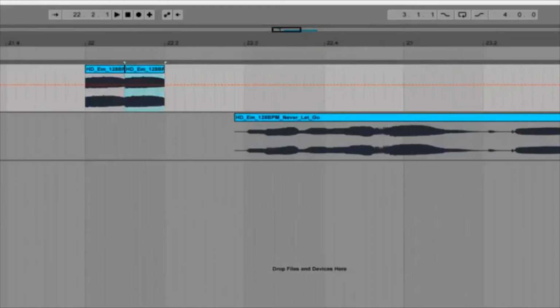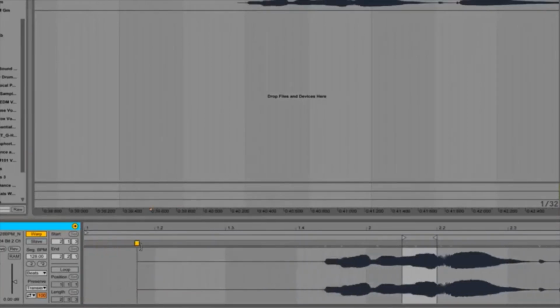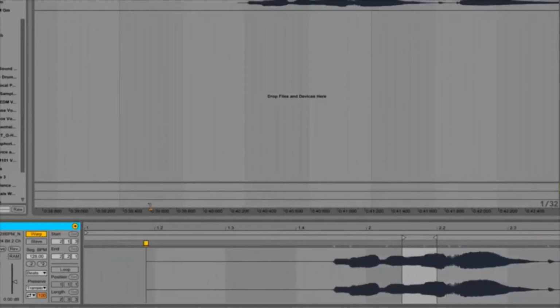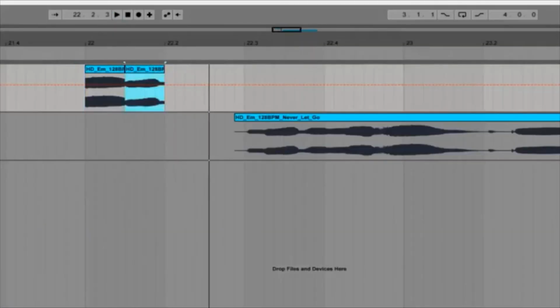Another spot for here. Now this is another tip as well. If you have this warped, you're gonna see this warp marker here, and the cool thing about it is that you can move it to the right and to the left to randomize this a bit and, you know, go trial and error to find the vocal chop loop you want. For instance, here we can do this, or maybe move it more.